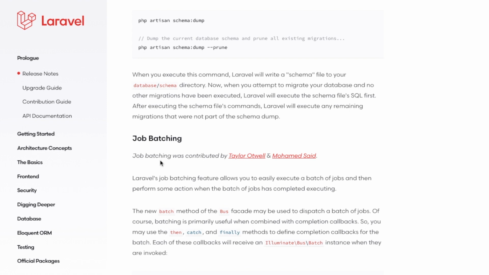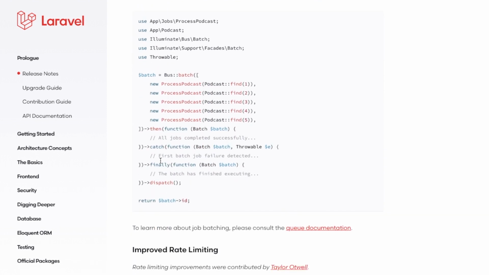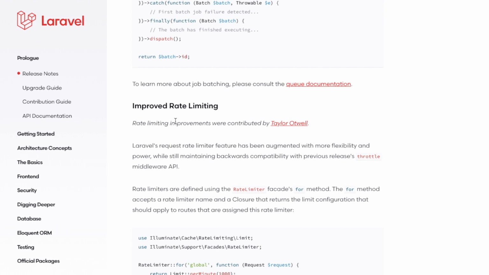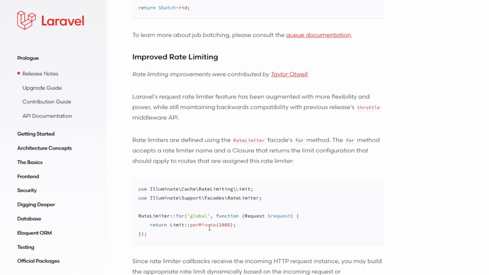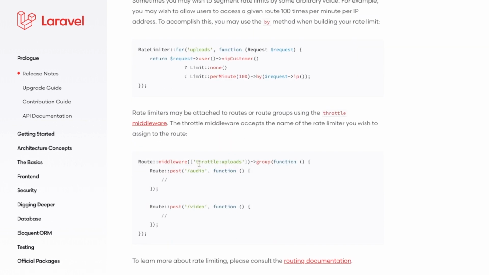So I have not so much clarification about the job batching. Okay, so now I am skipping this one. And also here the improved rate limiting. So here the limitations are used, suppose if you want execution for a particular duration, so you can specify the duration. So your execution process will run until a particular time. If you want 5 seconds, 6 seconds, any specific duration you want, you can put it here. Okay, so per minute, you can put the execution limit here. So for the limitation purpose you can do this.